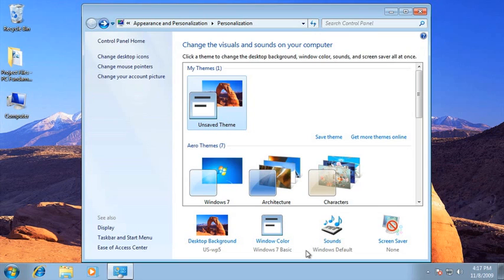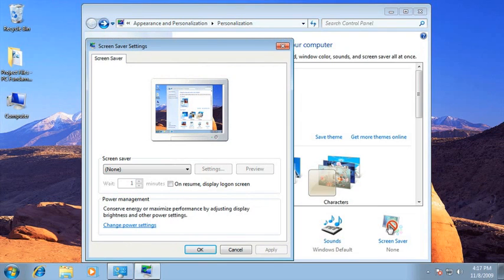Now before we actually take a look at that, I want you to also change your screensaver. In Windows 7, I can click on the screensaver entry, or in Vista, I can go to that search and type in screensaver, or I can go to Control Panel, like in Windows XP, and double-click the screensaver option. I'll go ahead and give that a click.